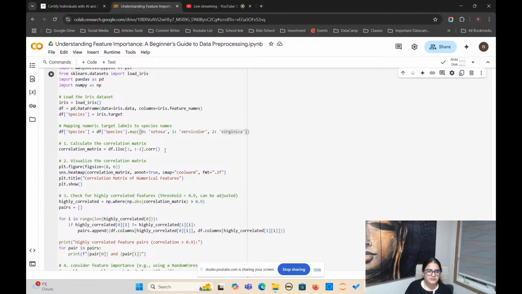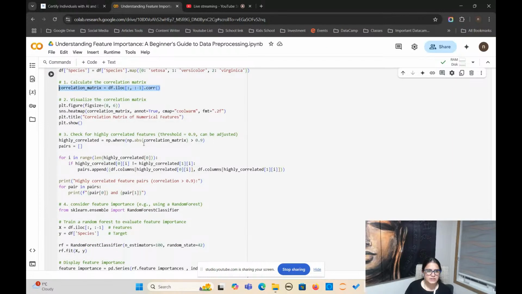And for the correlation matrix, we are just calculating the correlation matrix. We are separating the categorical and just picking up from the last one, and visualizing the correlation matrix here, and then we are just checking the relationship. Check the highly correlated features with 90%, because we are checking the correlation, that's why we are setting it to 0.9. If it is above 90%, then you are going to use it.